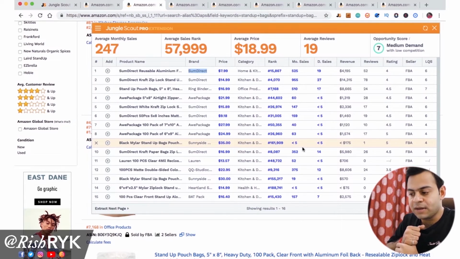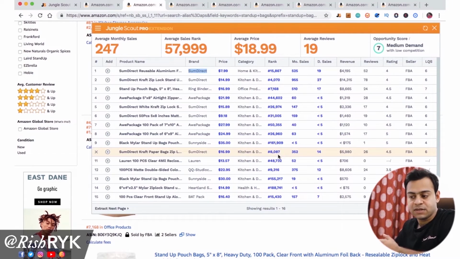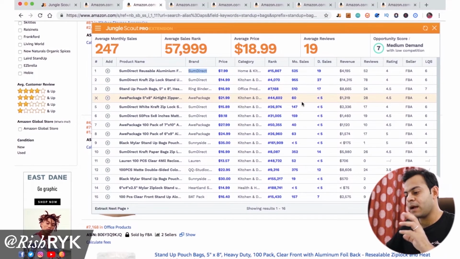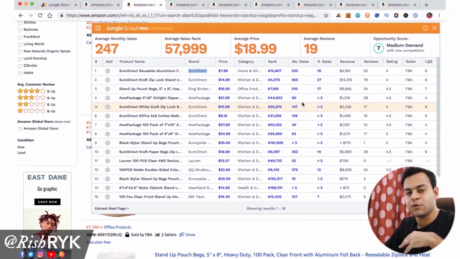But another thumb rule that I usually like to apply when I look at this particular column of monthly sales is that I try to add the sales of the first 10 products, and I see if they altogether amount to 2000 plus sales on average, or maybe even close to 2000. It's not a hard thumb rule, anything that I say right now is just an estimate. You can always tweak it a little bit based on your expectation that you want to set. But if you see over here, I believe 500 plus 900 is about 1500, 2000. So again, it's easily crossing the 2000 mark.